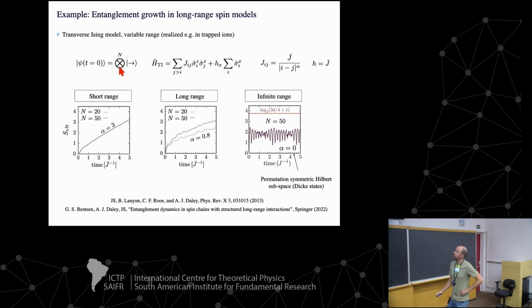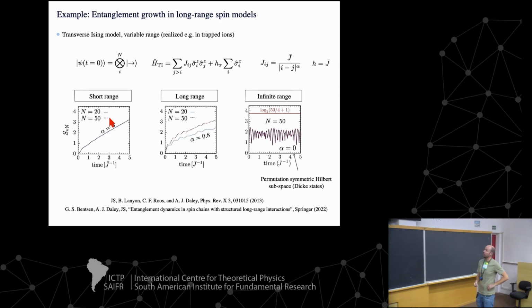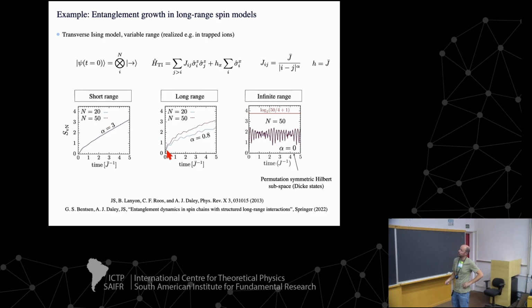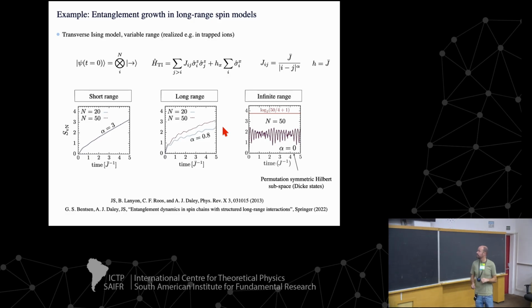And then if you start with this state, and if you have relatively short-range interactions, here this alpha is, again, this decay exponent that I used all the time in the lectures before. You see here that you get this linear growth. So here you get, again, this kind of buildup of entanglement. But if you make the system more and more long-range, actually this entanglement growth starts to slow down more and more, where at one point it actually becomes a logarithmic growth as a function of time, which is very interesting, something we pointed out in this paper back in the day.